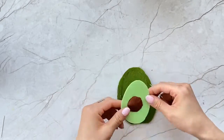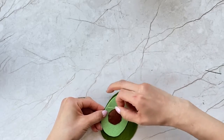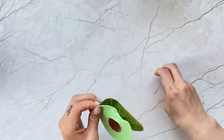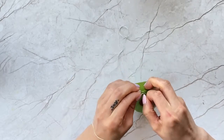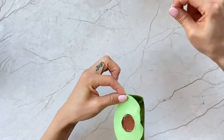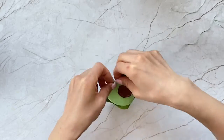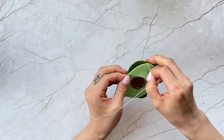Then place a light green on the dark green. And use pins to help you hold the sides of the avocado and blanket stitch together, reversed. Inner part out. Pinch and hold with your left hand a few fingers away from the sewing point. This way, you know when to fold the dark green piece more so it fits the length curve of the light green.